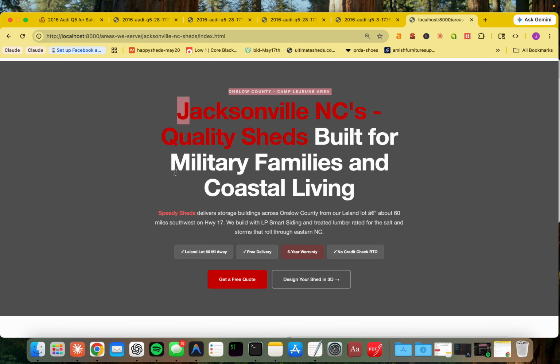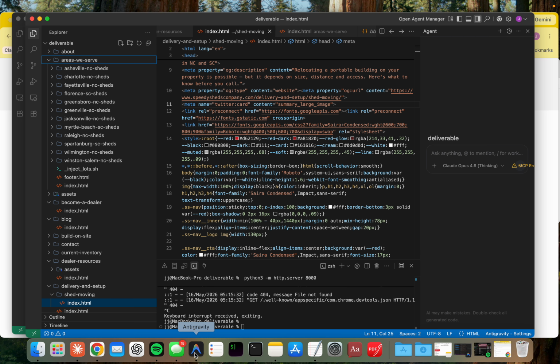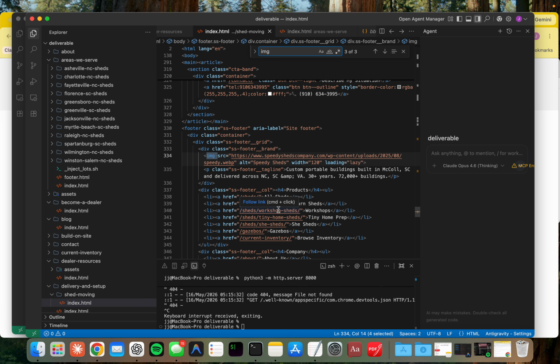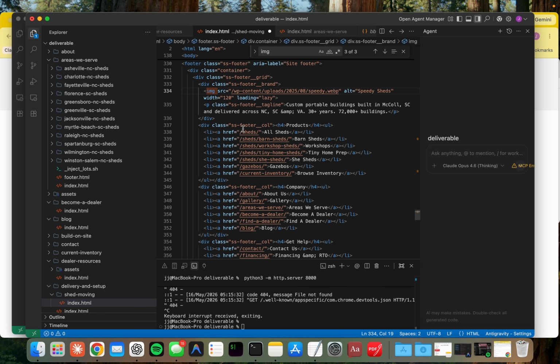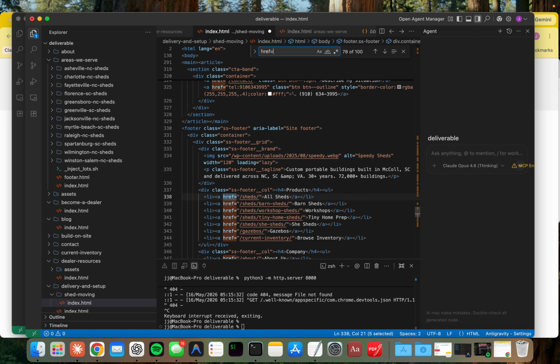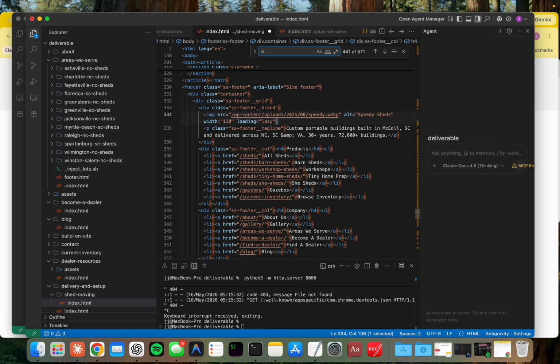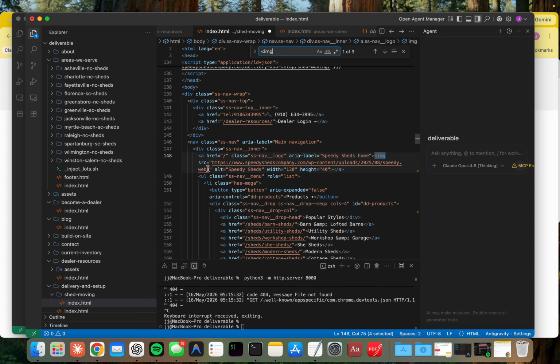Oh, what the heck? Hold up. Oh, this is why. Hold on. Okay. Oh, why am I doing href src equals? No, that's not what we want.